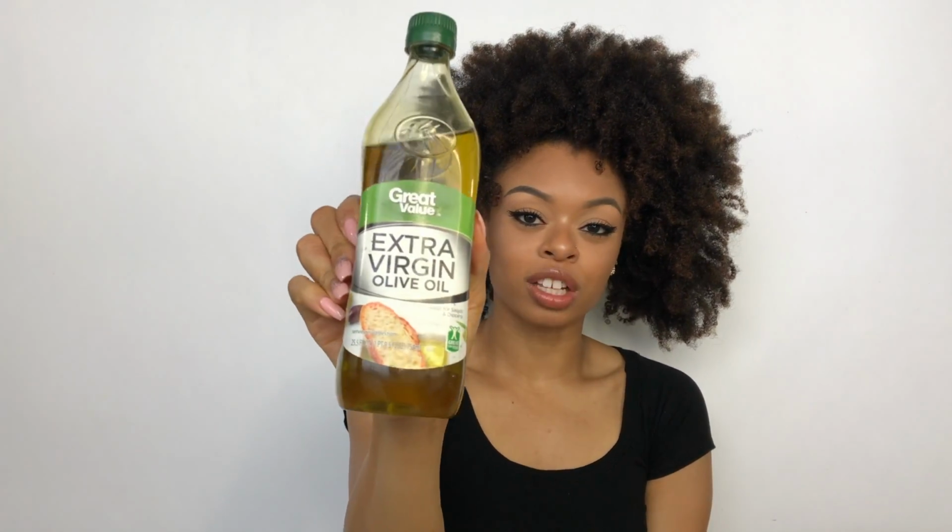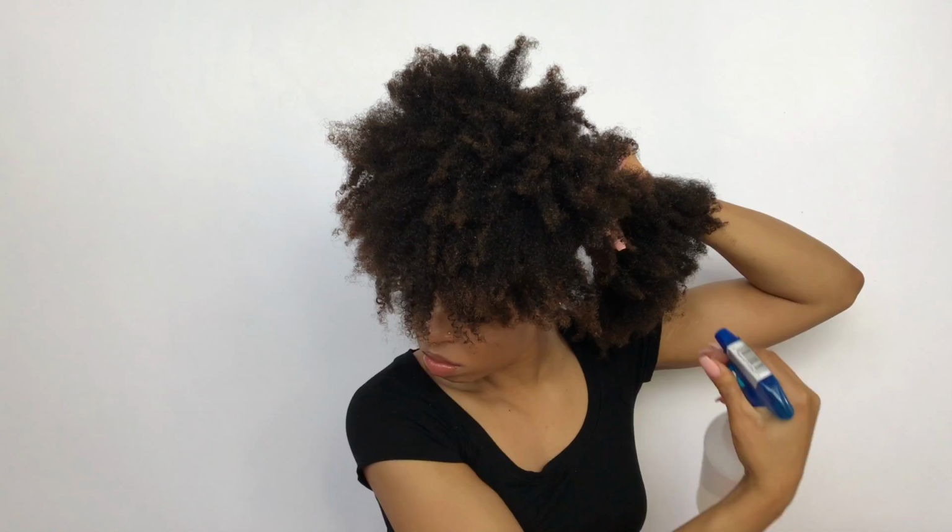Okay, so for starters, I'm just gonna go ahead and let y'all know that my hair is super old. Like, it's so dry. I need to put moisturizer on it and everything. I'm gonna start off just by putting some oil back onto my hair because right now I can't really work with it because it's so dry. So I'm gonna use extra virgin olive oil. I'm also gonna go in and spritz my hair just the tiniest amount. And the reason why I'm not gonna put a lot is because if you put a lot, your afro puff isn't gonna stand up.